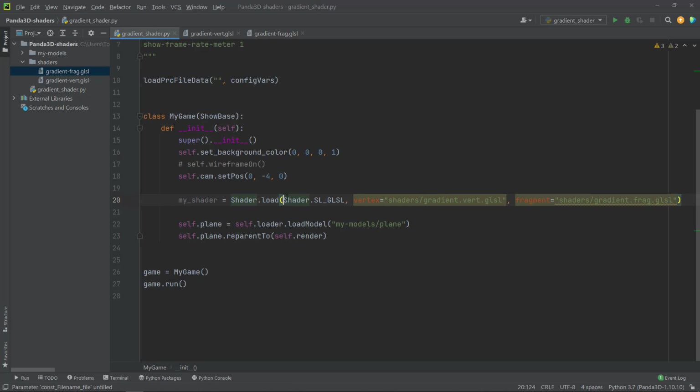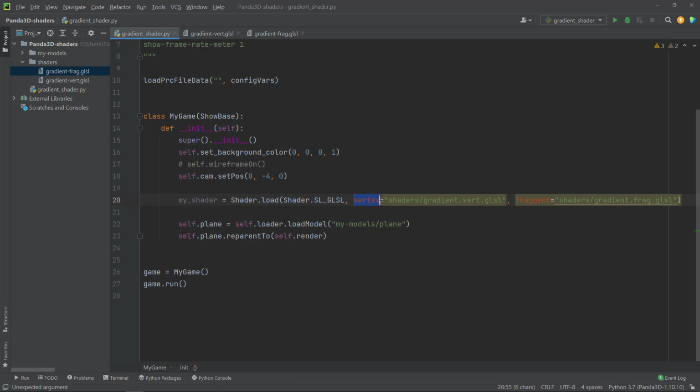As I said, the first argument is the type of the shader. We are going to use, of course, GLSL. We could use, I think, Cg shaders, but Cg shaders are outdated, so we are going to use GLSL.